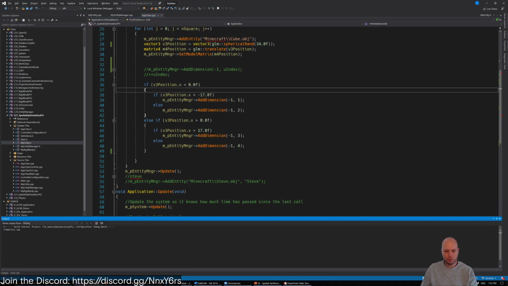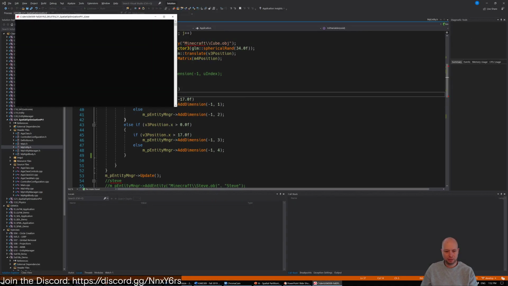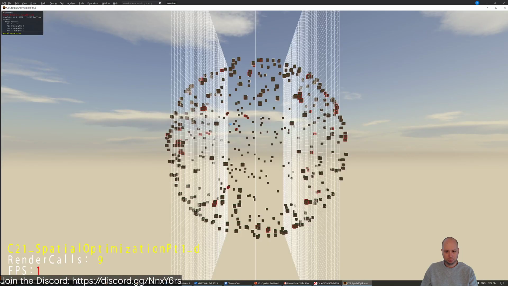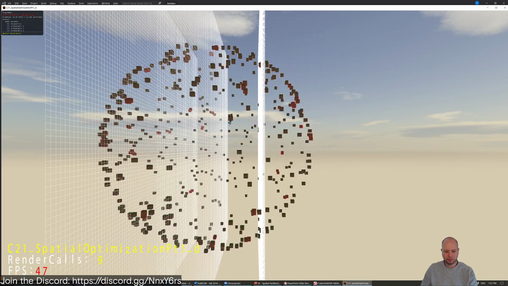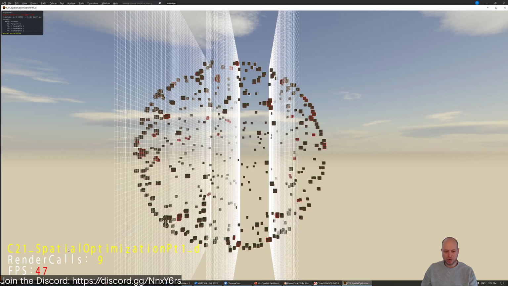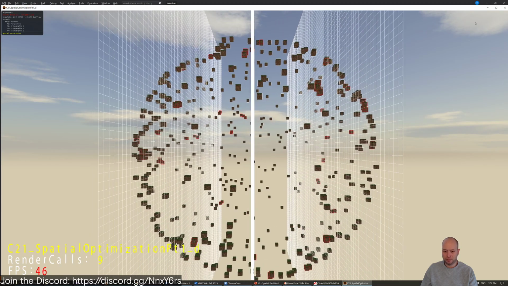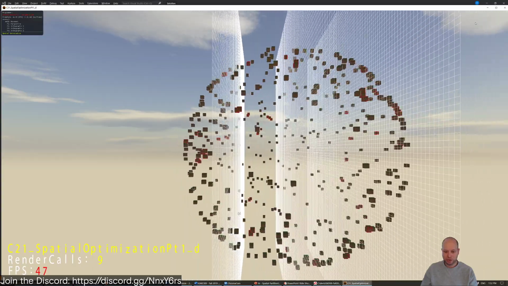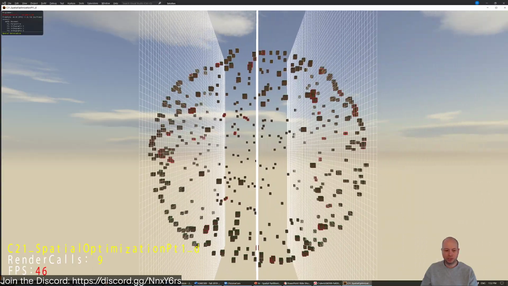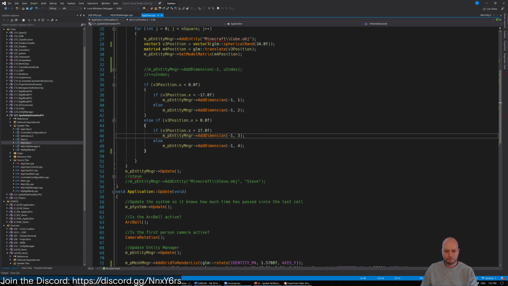And when I add the dimensions back, all right, you can see my frames per second is much higher. It's not 60 frames per second. It still takes a lot of frame rate to do all these checks, but it's okay. It's pretty good. But let's see what we can mess around with here.